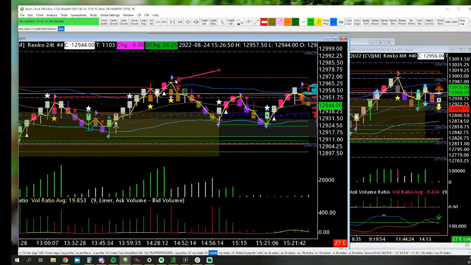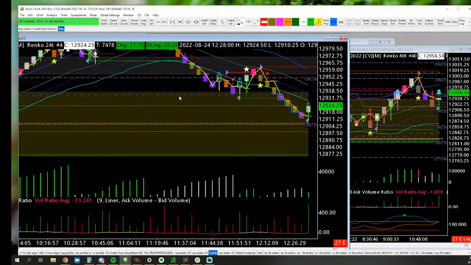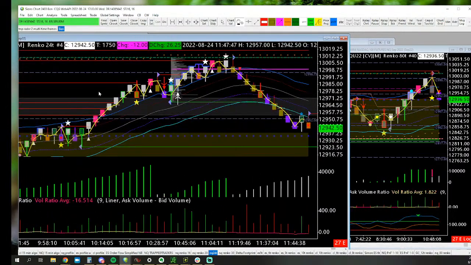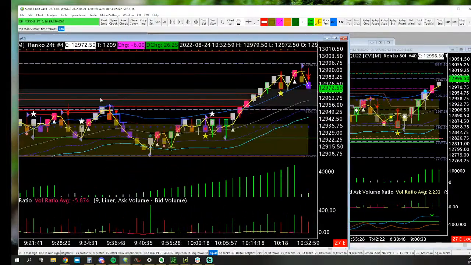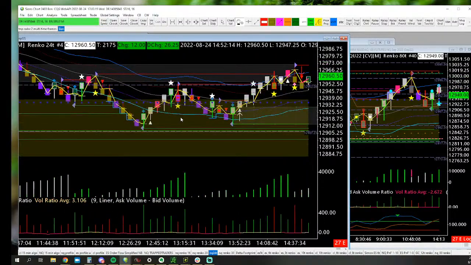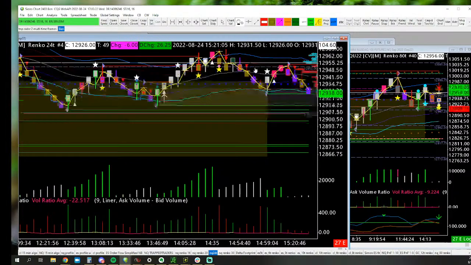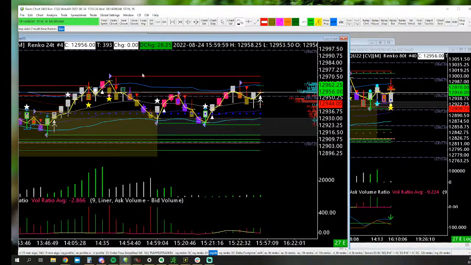Oh, and then I wonder if this is a trigger. Hold on. Could it be? Oops, that's the wrong tool. Could it be that this was a trigger from an earlier trade? We're looking for a pink diamond in that area. I don't think so. I don't think you'd be able to go back this far. Okay, so not this time. Obviously, there's more ways to get reversals than just one, but I was just curious. Okay, so that's something I will watch for sure. Oh, and that's the end. All right, that's the end of the day.